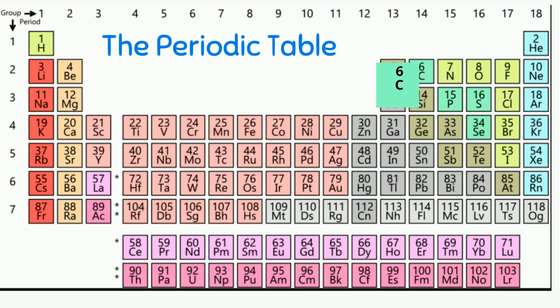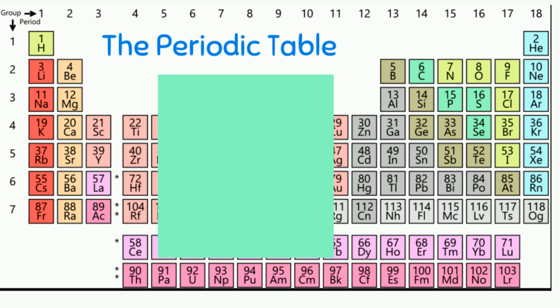Let's first look at an individual box and see what information it contains. Let's look at element 6, carbon. It has a symbol of capital C. A symbol is an abbreviation for a chemical element.